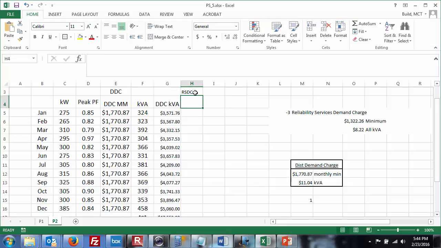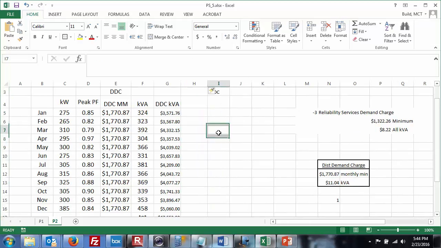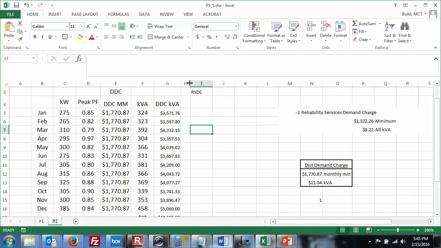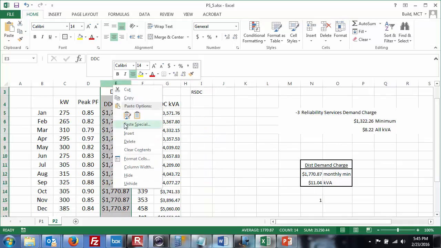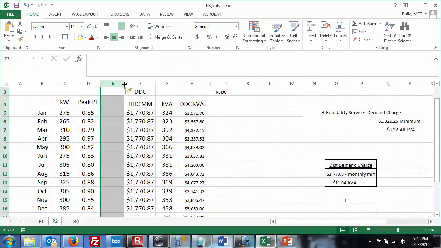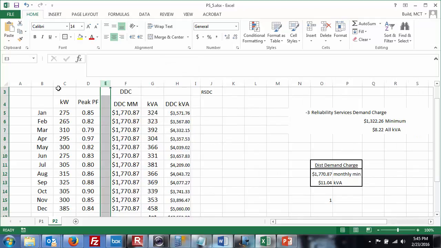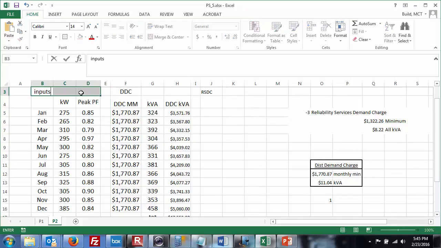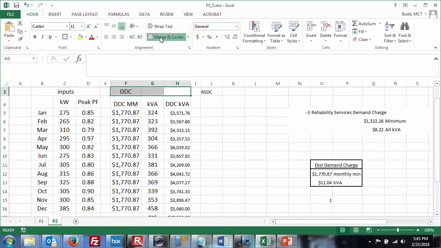RSDC. And I'll just do it the same way that we did the last one. We'll just put a little vertical column in there for legibility. These are our inputs over here. I'll just put those, I'll merge them. This is the DDC, I'll just merge them.